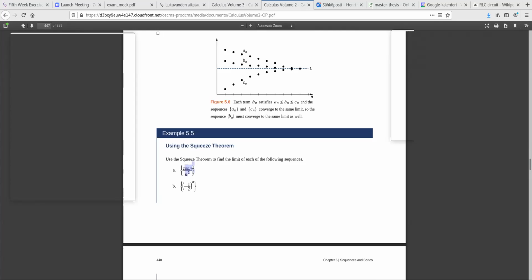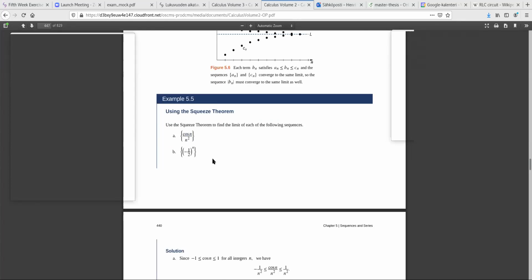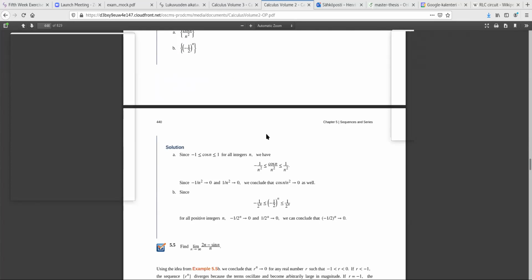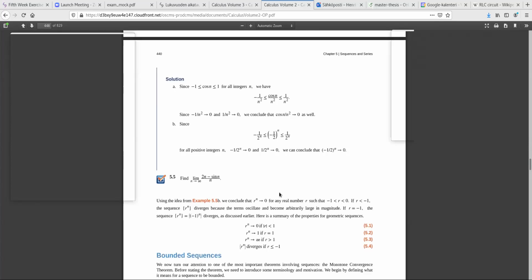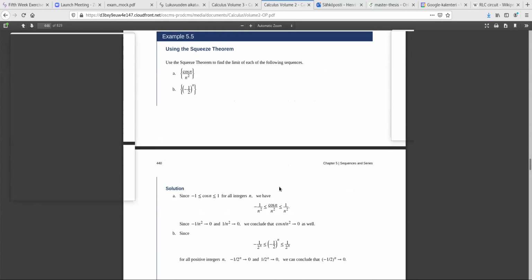For instance, we know that the cosine function is between -1 and 1, and we find the limit of -1 over n squared and 1 over n squared, and find that both of them have 0 as the limit. Minus 1/2 over n, well, we can say that this alternates between 1/2n and -1/2n, and then we can squeeze it between the minus 1/2n on the outside and 1/2n without the minus, and we find that both have limits at 0, and so forth. So here's the example that you could go through. I urge you to go through this and use the squeeze theorem.